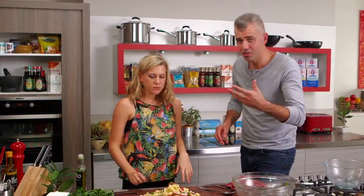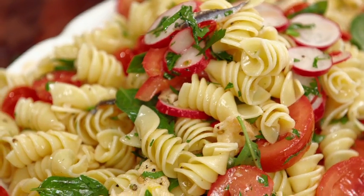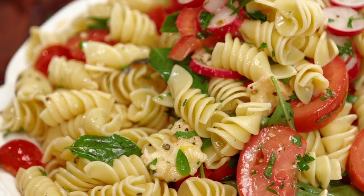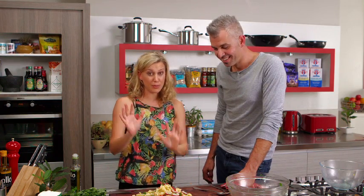Lovely. Get that little bit of saltiness, yeah? Coming from the anchovy, smokiness from the cheese, the pasta just binds it all together with those beautiful herbs. It's so good, and like I was saying before, there's certain types of pasta salads, and then there's Adam's pasta salads, and they're really good. And that one, please give it a go, because the flavours are just so good. They're just clean, just fresh. It's just wonderful.